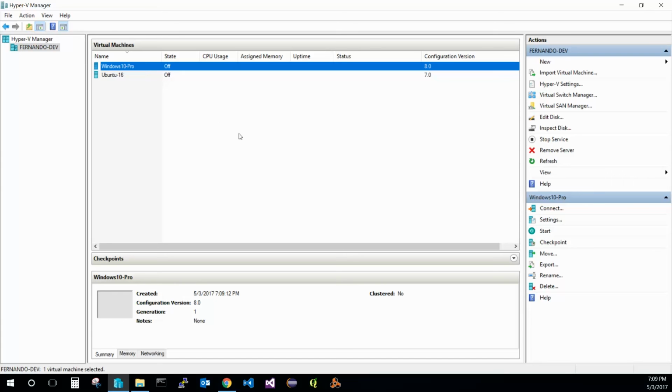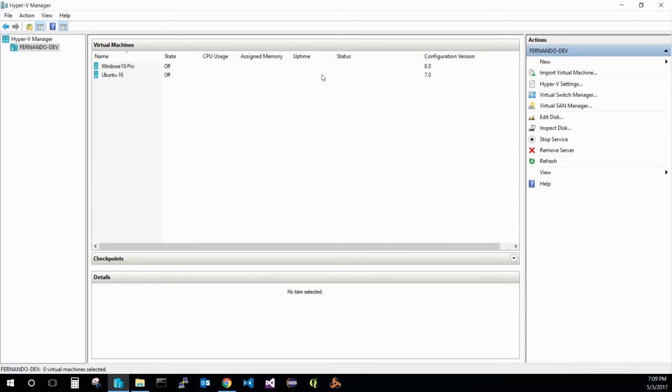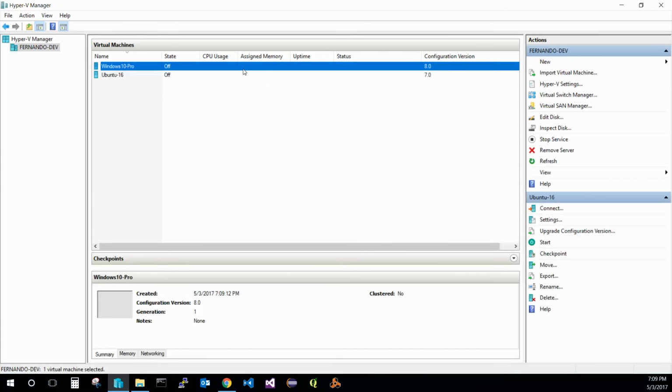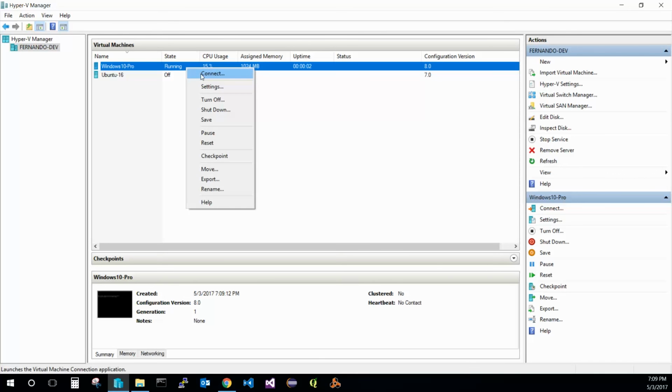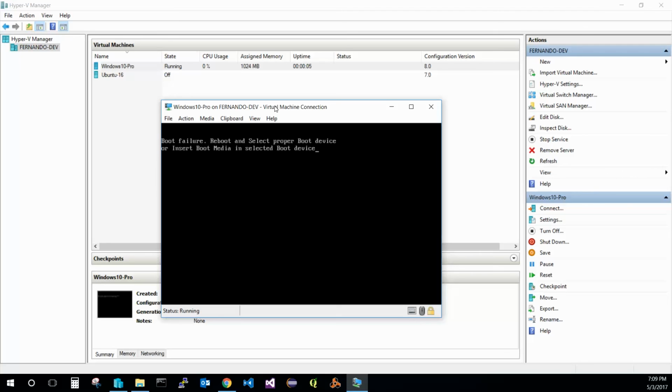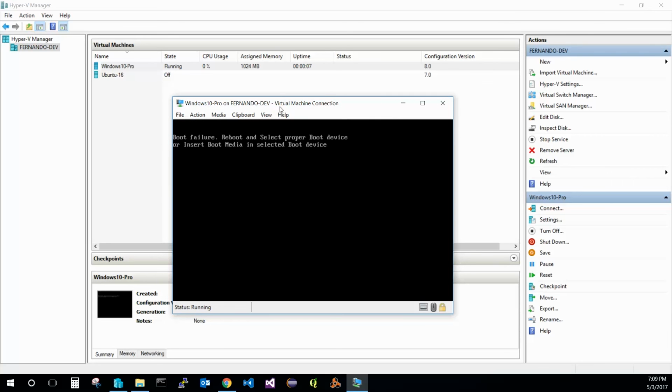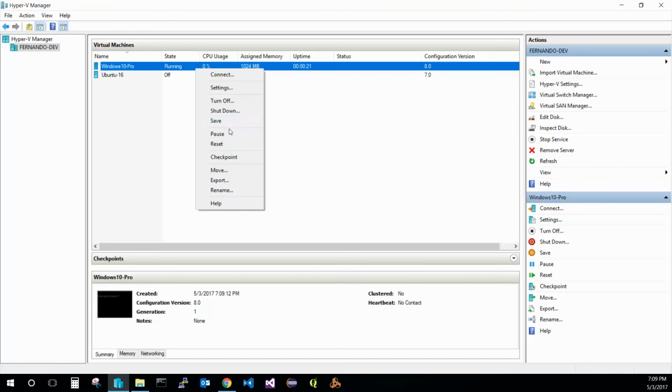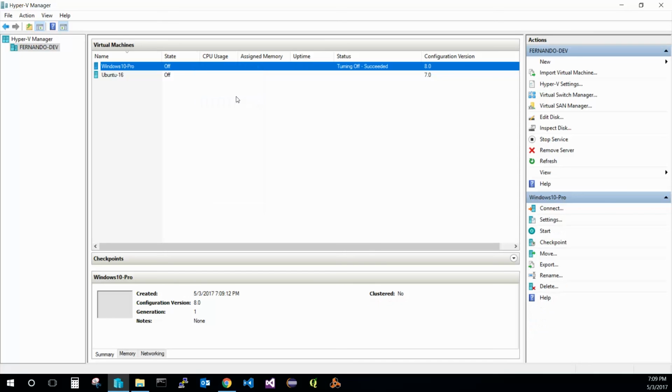Created a new virtual machine. Look at that. Awesome, right? Simple, sweet, really easy. Just a couple of things, like I say, that you have to think about in terms of actually getting the machine set up. If you start the machine, you can do so by right-clicking, and then you can connect to it to serve as your monitor, right? But as you see here, you get a boot failure. It's a computer, but it doesn't have an operating system or anything loaded onto it, so you can't really use it for anything. That's all fine and dandy, but I just wanted to show you that it does work, and it is up and running.